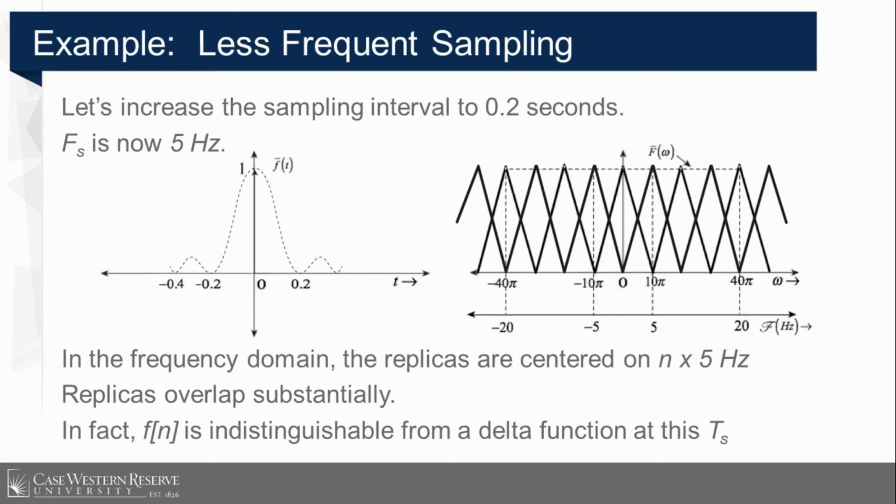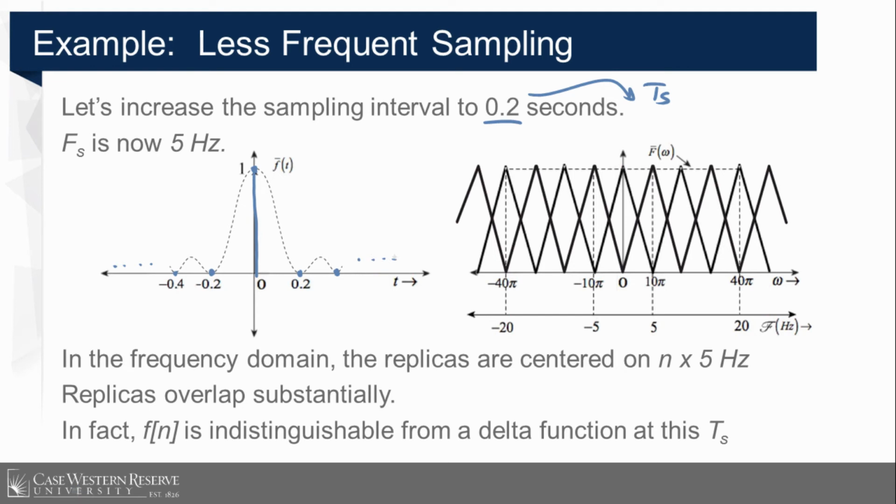So we found out that our Nyquist sampling interval was 1/10 of a second. But what if we increase the sampling interval from 1/10 of a second to 1/5 of a second, or 2/10 of a second? So this is going to be our new TS. All right, so let's see, we now have a sampled point here at t = 0, and a sampled point here at 0.2 seconds, and 0.4 seconds, minus 0.2 seconds, minus 0.4 seconds, and so on and so forth.